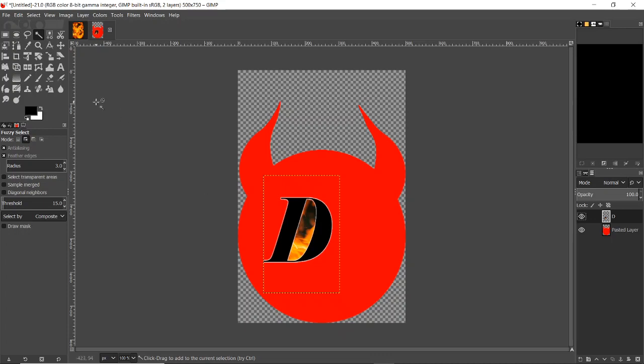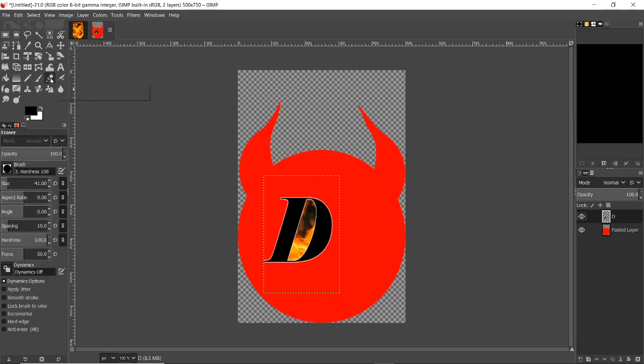So I'm going to go over to the eraser tool in our toolbox. It looks like a little rubber. I'm going to click on that. Again, you want to make sure you've got this on solid head for the eraser tool. Size, obviously, you can alter up and down to your own heart's content. The size I've got will do me for the minute. And I'm just going to press and hold and drag it along what I want to remove. As I say, it's probably very hard for you to see on this particular image, but there is a very, very faint white box line around the outside of this.